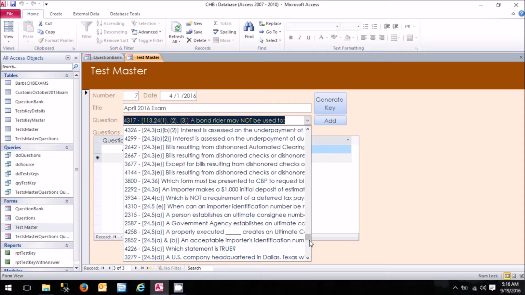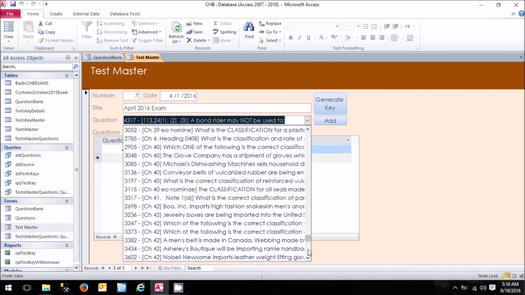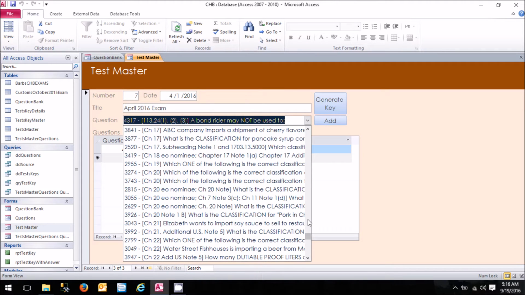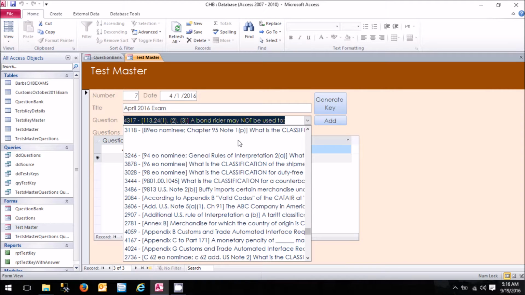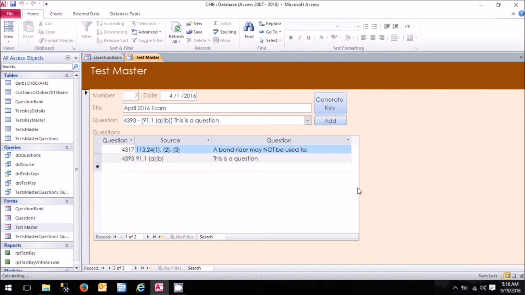So you have to scroll to that section. And then click save once you're finished. Let's just add one more question. Now, I'll click save.